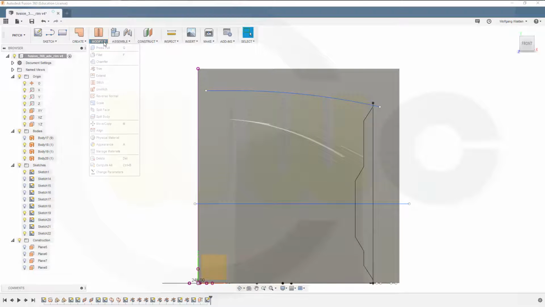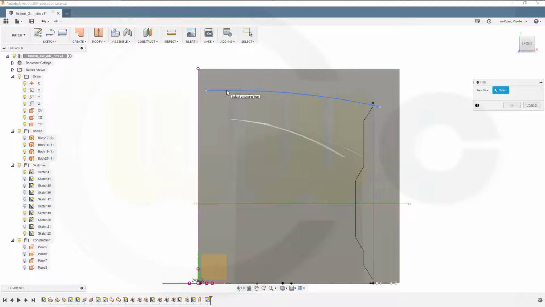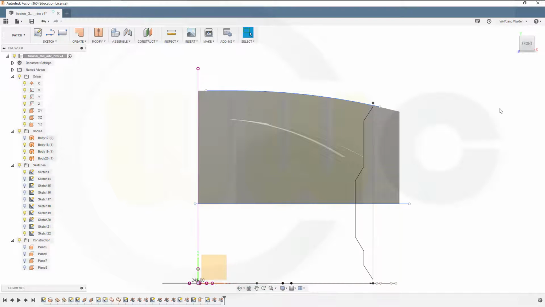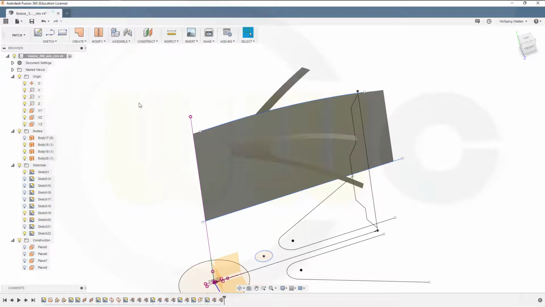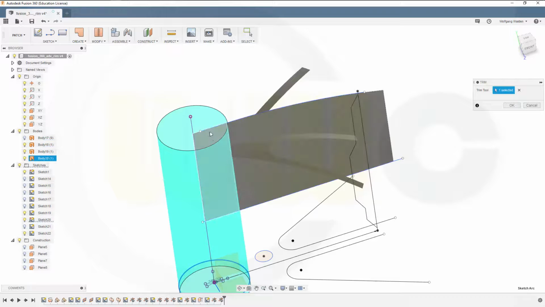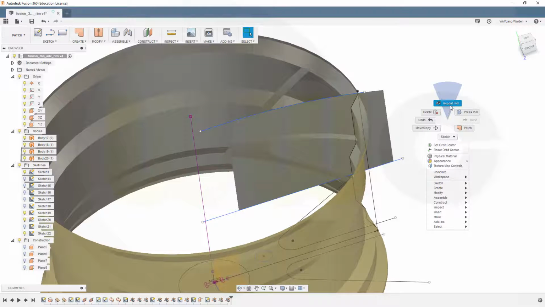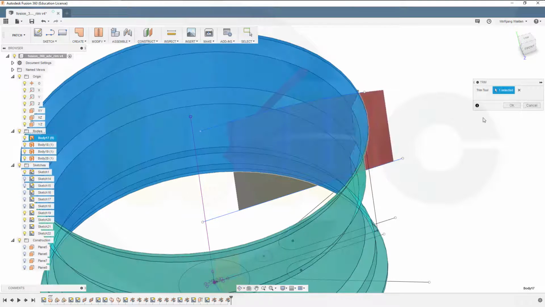Now let's make another trim. That should be one. Move this side. Okay. Repeat that trim with that line. Remove this side. Okay. Then repeat trim with this one. Okay, and repeat with that body. Trim, that's the tool. This should be removed, and okay.